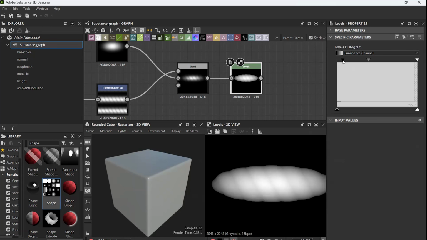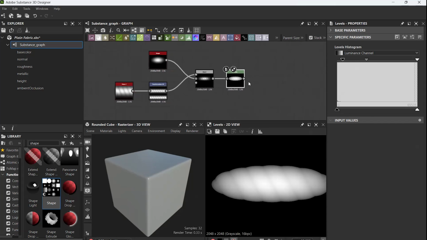I want to bring a little white. I don't want to go like that. I want to see some gray, and it looks good.